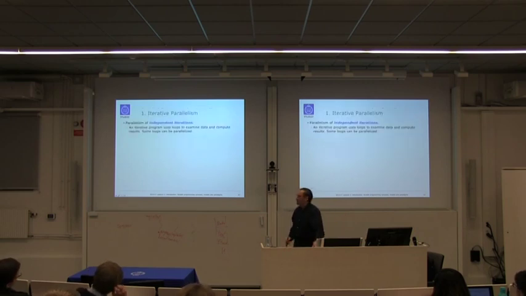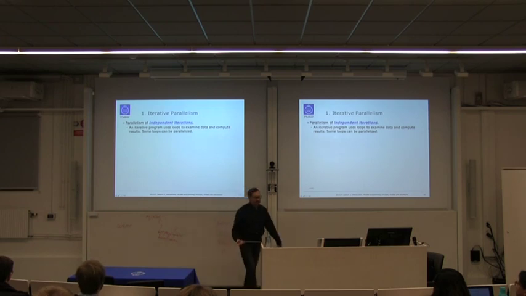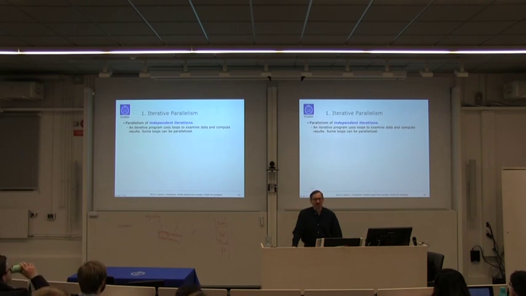Okay, let's look through them one by one. So iterative parallelism is parallelism of independent iterations, right? And quite many problems have this iterative computation style. Iterate to examine data, to compute results, and these loops that applications might have can be parallelized. Not all of them, but some of them. Those where iterations do not depend on each other.